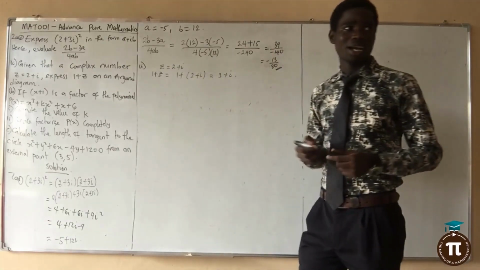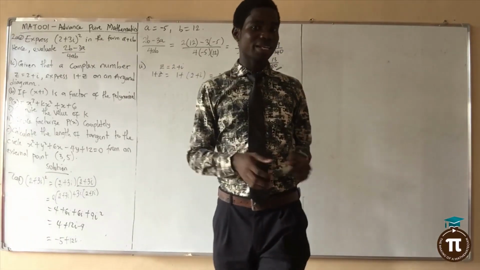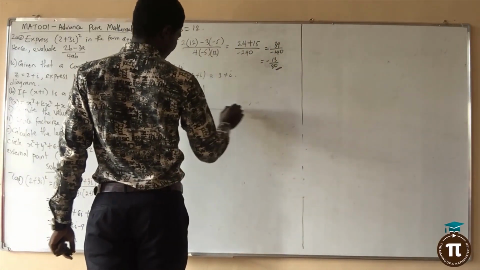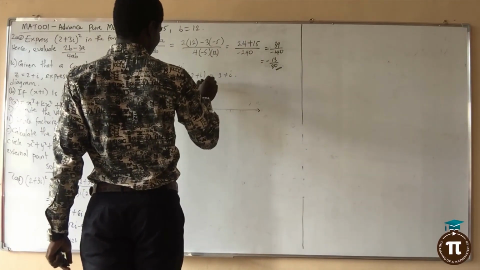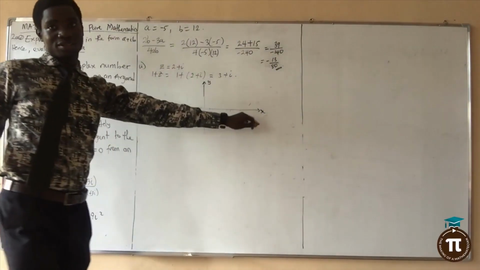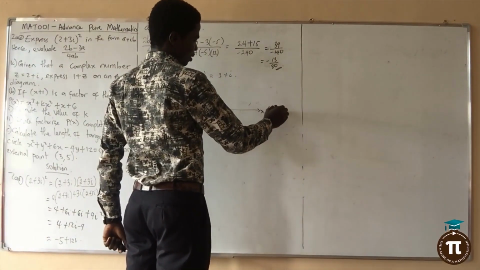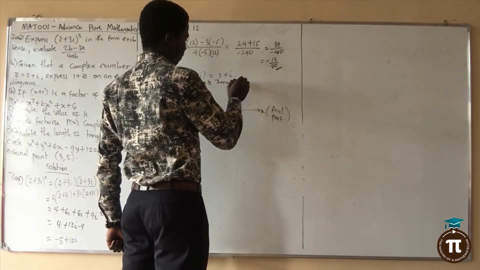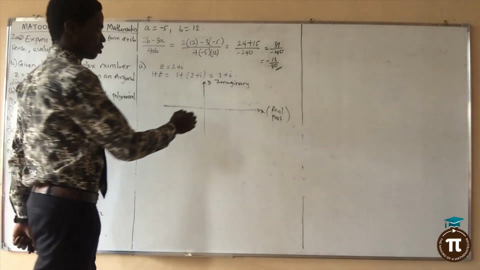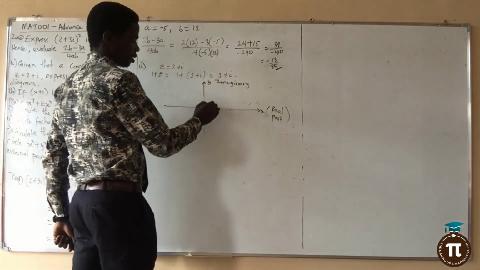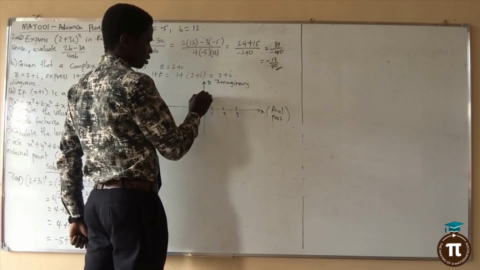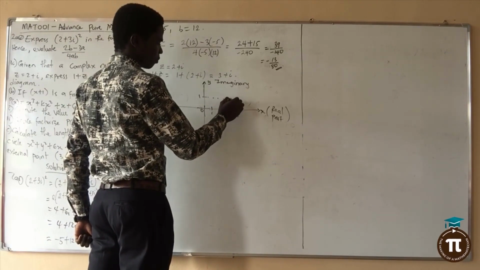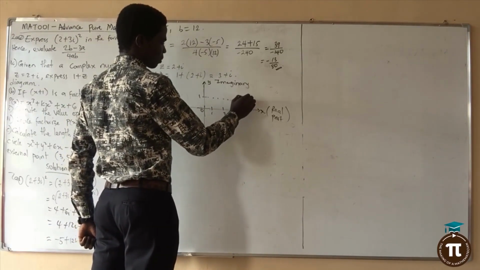So you draw this on the Argand diagram. The real part is the x-axis, while the imaginary part is the y-axis actually. So you have this. This is the x-axis and this is the y-axis. And maybe you can write real part here, while this is the imaginary part. So this is the origin 0. Let's say this is 1, 2, 3, then this is 1. So this is where 1 plus z is.